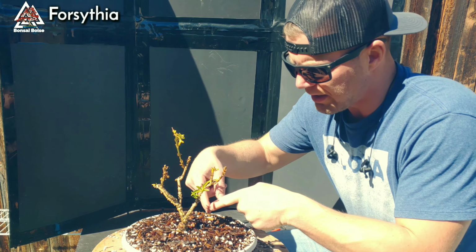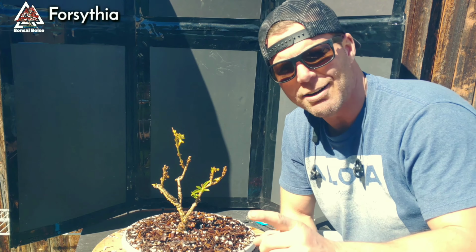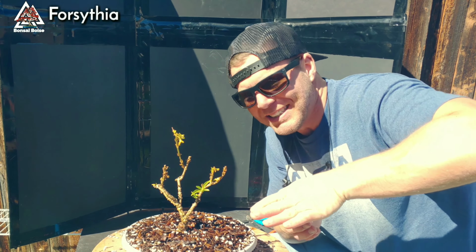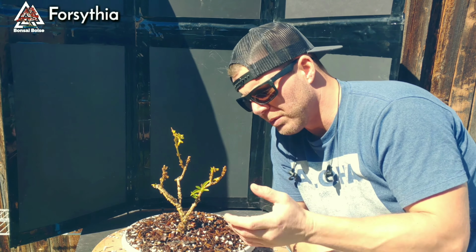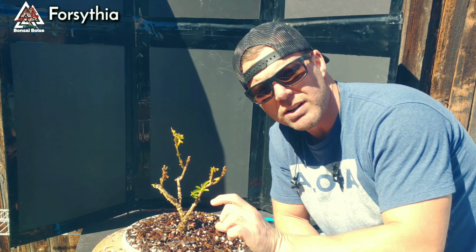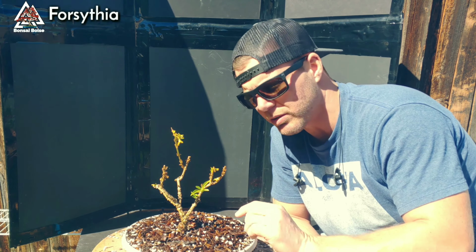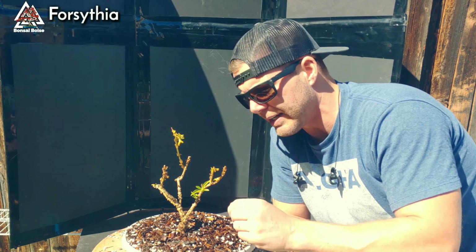They were really heavy in the back and almost completely bald in the front. So I did have one root in the front. You know, it's kind of going straight down. I bent it a little bit, so I'm hoping that that takes. But normally I would expose more trunk each time I repot. This time I did the opposite. I actually covered up more trunk. And that was to compensate for the hacking away of the roots.